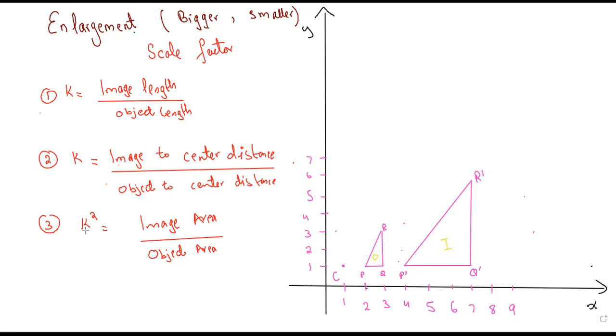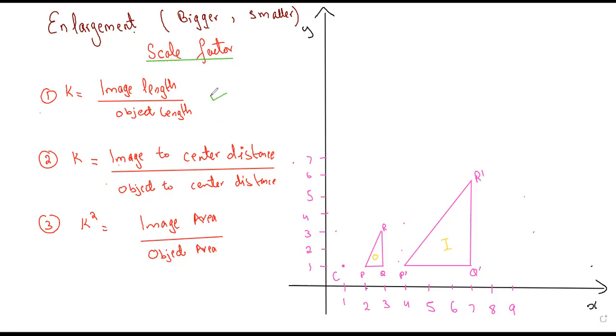Now, we are discussing how to find the scale factor. If the examiner wants you to find the scale factor or the center of enlargement, the examiner would give you the object and the image. For center, I told you you need to make two lines and you will figure out the point of intersection, and that would be the center of enlargement, okay? For scale factor, we have three choices. We can use any of these.